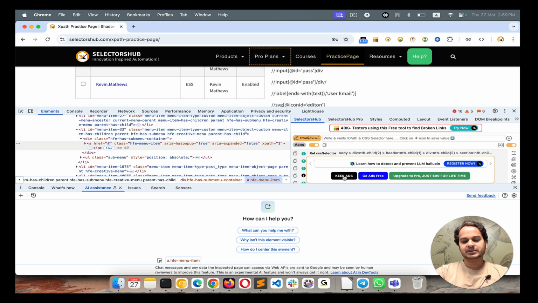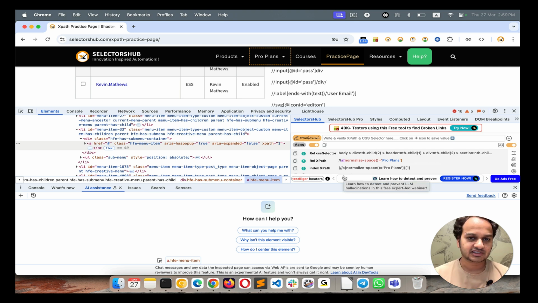So I mean, in our industry it has always been chaos that if something new comes, everybody will say now we don't have to use an XPath tool, now we don't have to use SelectorsHub. So that has always been there. But this is the reality, if you use AI assistant, this is what kind of XPath you get and how you can generate the selectors, while with the help of SelectorsHub, you can generate it so easily in just one click. So I hope you found this tutorial very, very helpful, and there are many use cases where SelectorsHub is much better.